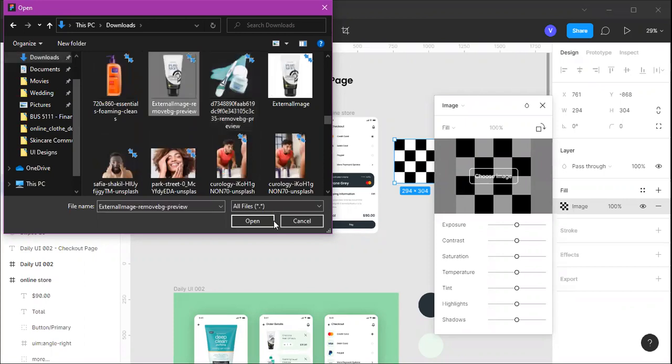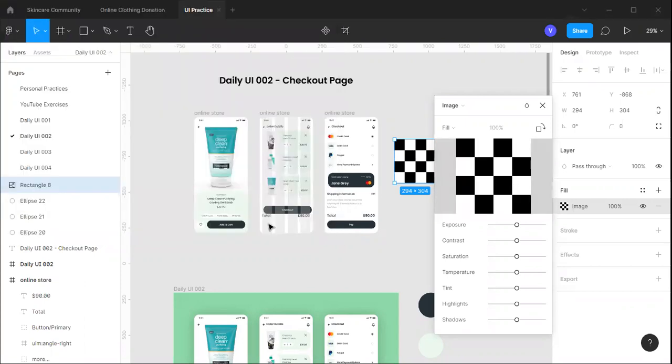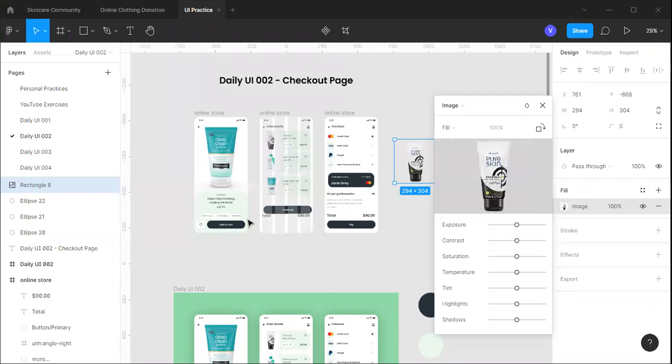Okay, let me use this. The image loads in on its own, and then there you have it. So that is exactly what I did for these guys here.